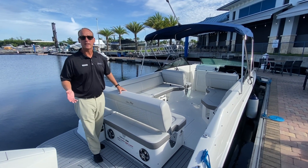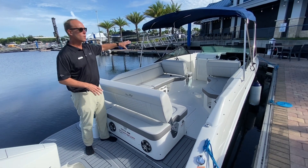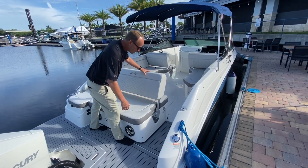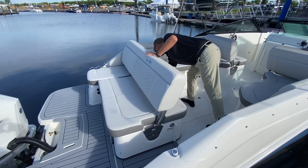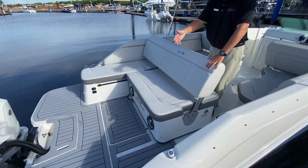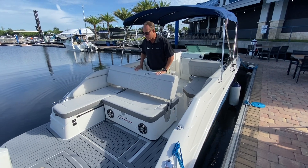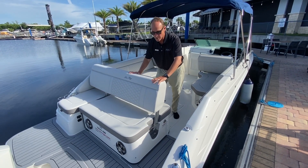What makes this 250 Sun Deck different from its bigger brothers, the 270 and 290, is the rear deck area and the way you approach the bow. You'll notice a very large swim platform. If you pull this handle and unlock it, the whole unit slides forward, which creates a massive beach deck back here — super for backing up to sandbars or beaches. You can then easily slide it back to the rear in running mode.